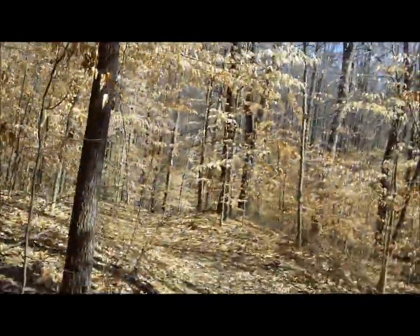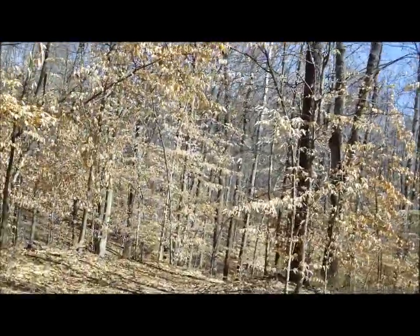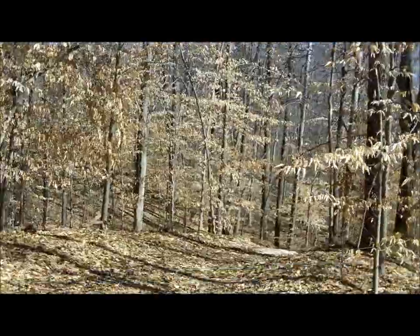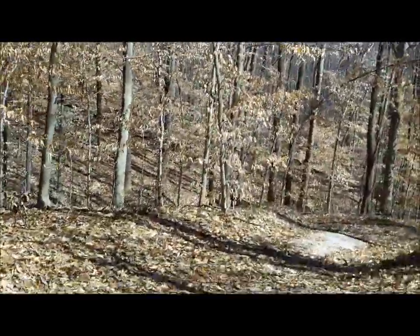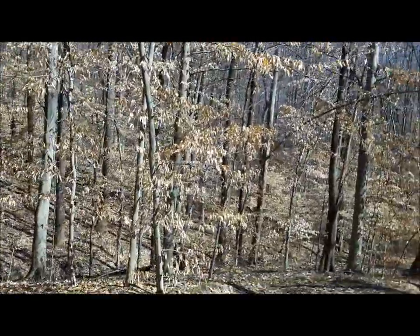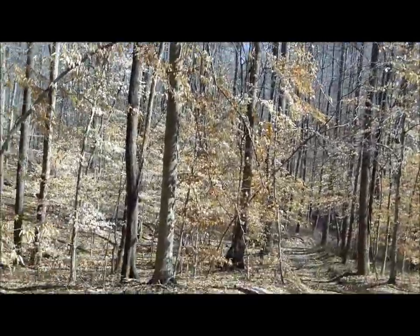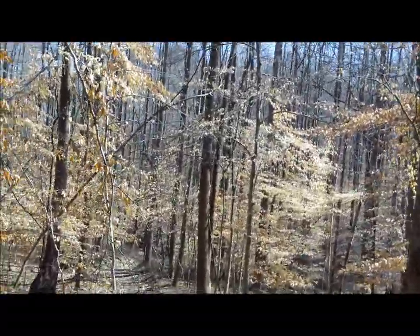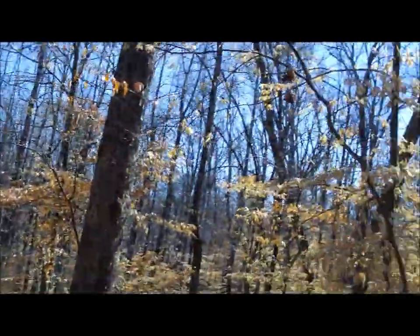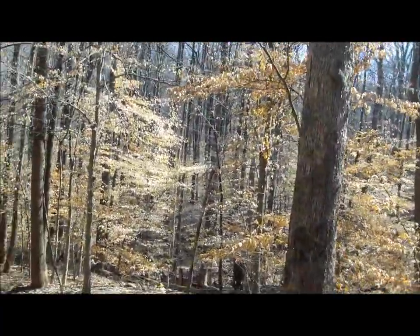The reason it's called the river trail is this trail goes down into the river bottoms of the Patoka River. Now on my way in here I just said that on the north and east sides is the Patoka River National Wildlife Refuge. To the south and west is Sugar Ridge Fish and Wildlife Area, one being nationally protected, the other one being state. So this area, and it's kind of hard to see with all the little beech trees here, but this area is very hilly.